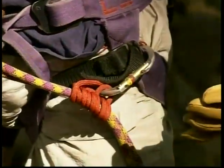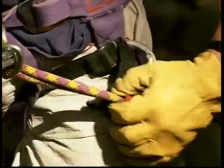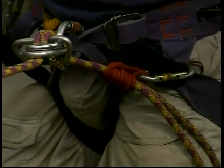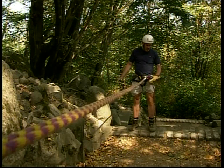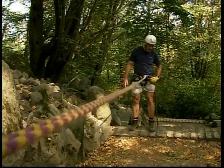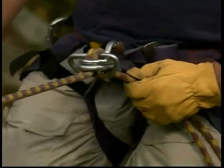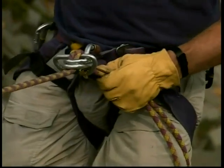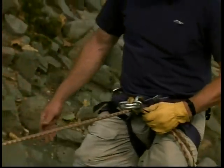Now you've installed the auto block. If you tend the wraps of the auto block with your hand, it'll slide up and down the rope. But if you take your hand off the wraps and lean back into it, the wraps on the rope tighten up and stop you. If you want to continue the rappel, you bring a hand back onto the wraps and loosen them, and down you go. Let go, and you stop. Tend the wraps, and you're rappelling.